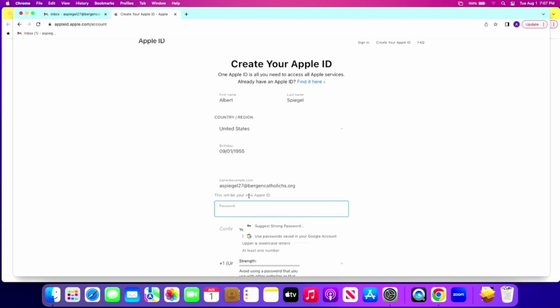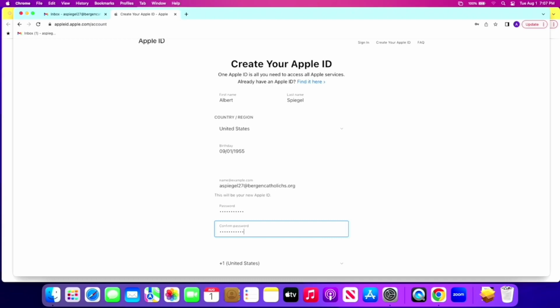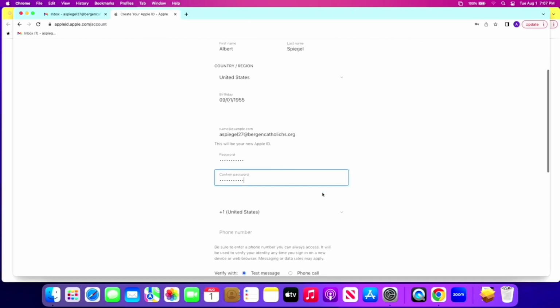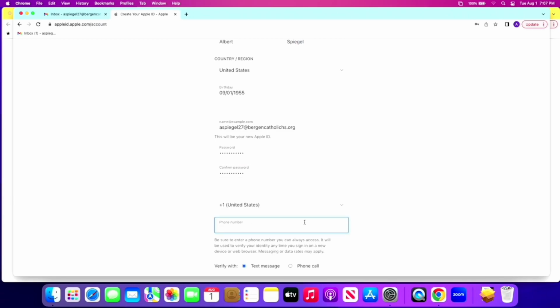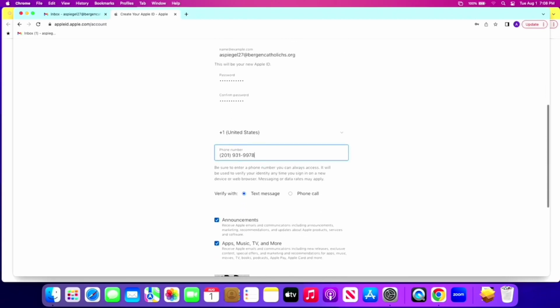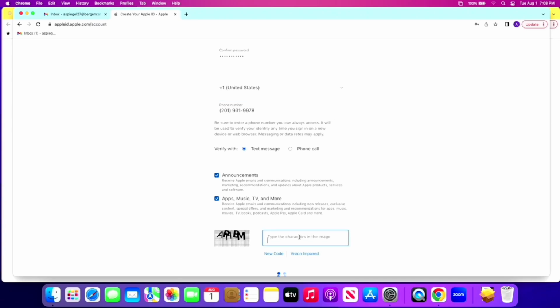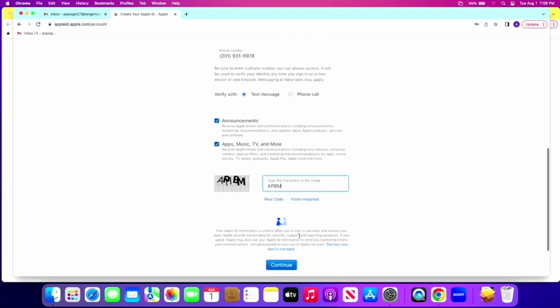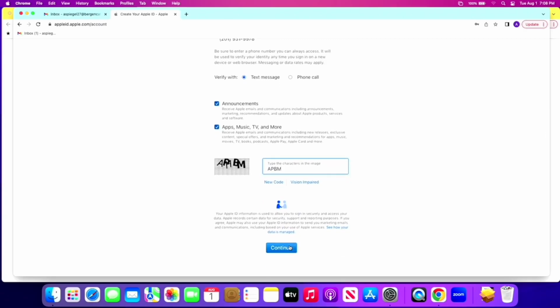And then I'm going to pick a password. My password should be whatever Apple will let me, or whatever they will allow it to be. In terms of a phone number, I'm going to use the work cell number because I'll need to validate. I have to validate somehow. So you could either use a text or a phone call, and I'm going to use my work cell phone number just so I can get a text. Okay, I will come down here and hit continue.